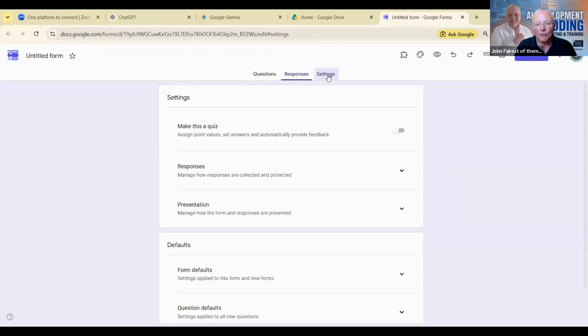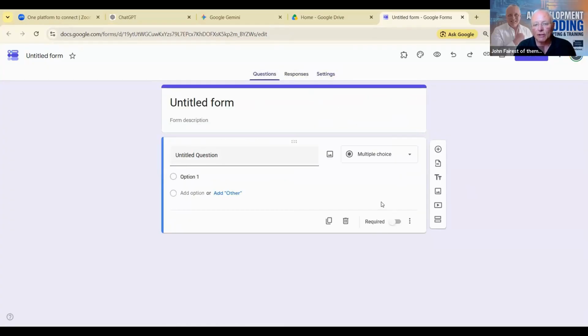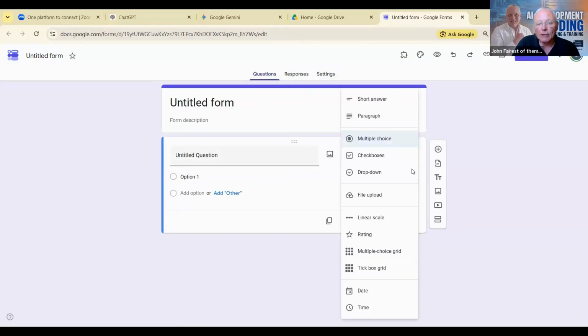Now, here's the interesting fact. You can have all sorts of responses, and you can have all sorts of questions, as we can see. We can have multiple choice, short answers, paragraphs, checkboxes, drop downs, file uploads, which is quite useful because you'll sometimes find that people need to send images, and we can have the date and time and things like that.